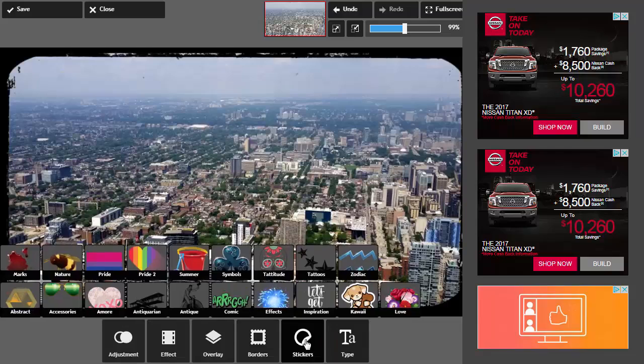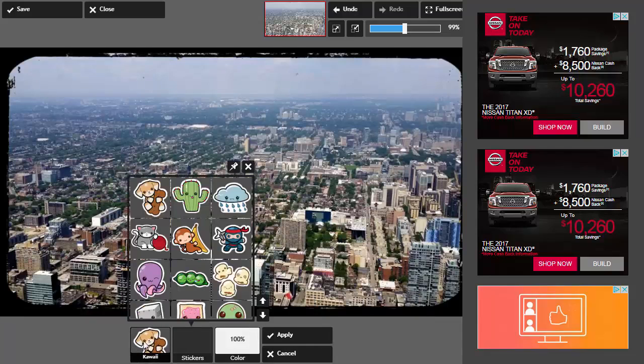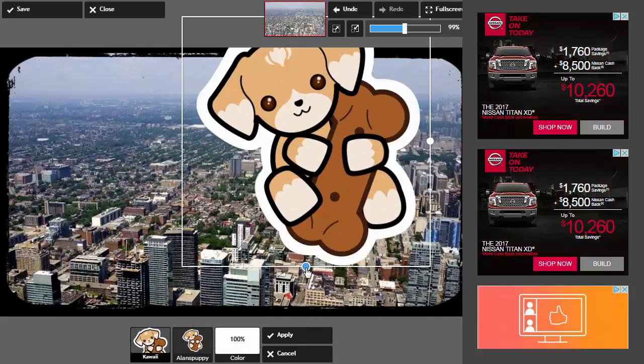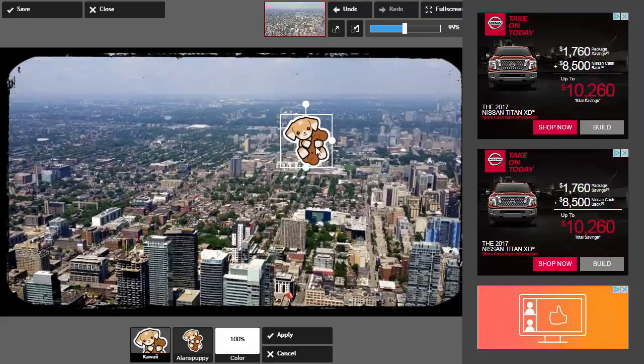In addition to borders, you have stickers, which are a bit more gaudy, but you can apply them if you like, and they can often add an element of playfulness or things like that to your image. You can resize them using the little dots here, or even the dot at the top, which will let you rotate things and so forth. So you can have things kind of popping in from the edges or anything else like that.